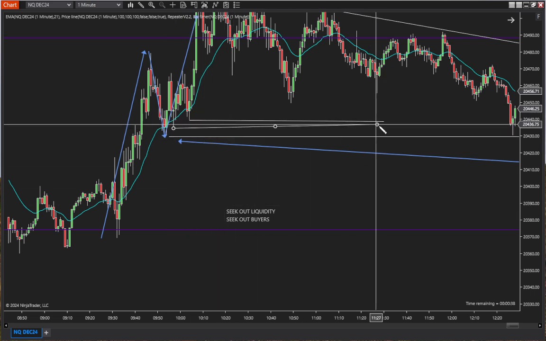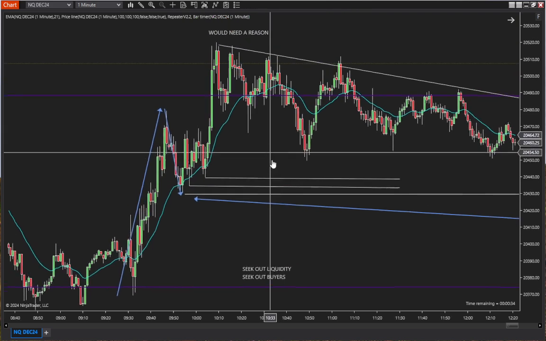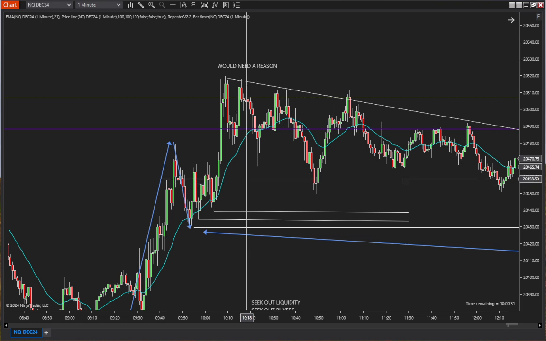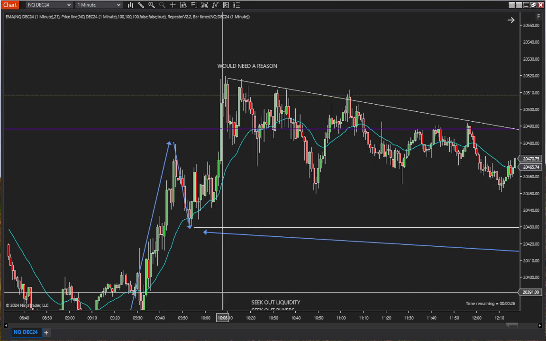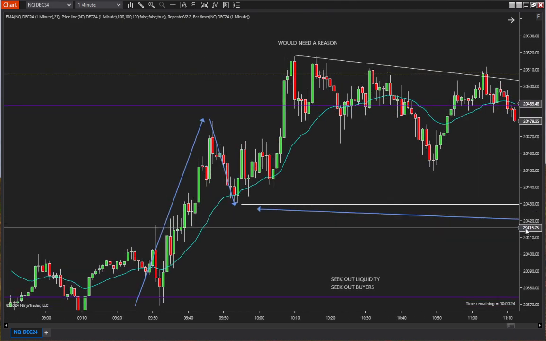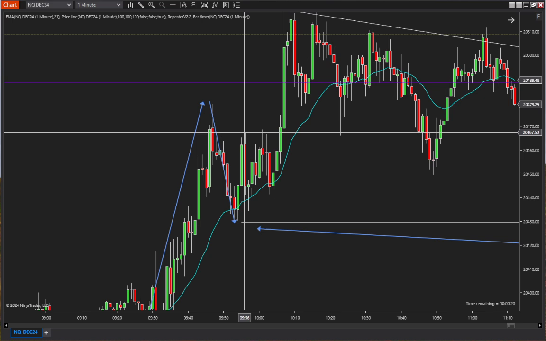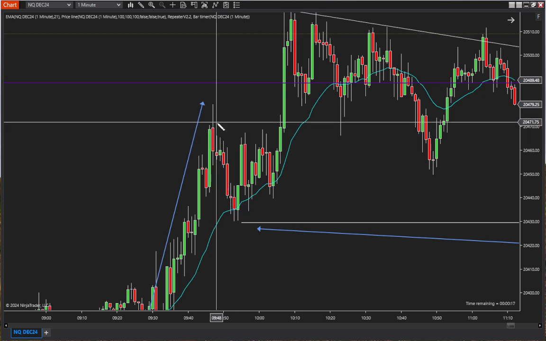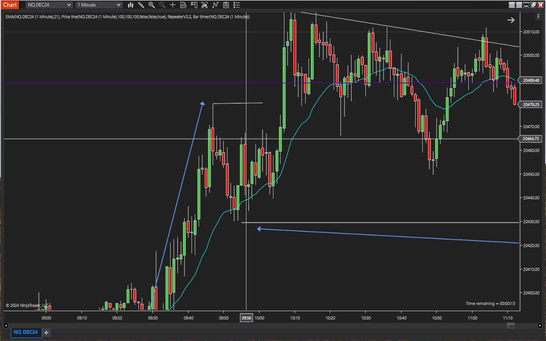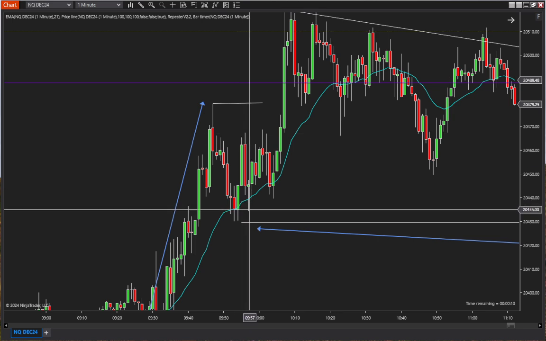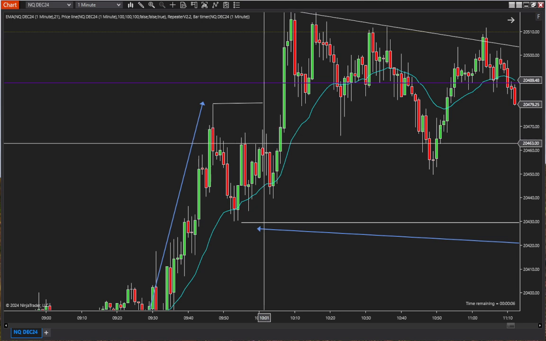Now, why would you say, hey, is this market structure? Is this market structure? No. Why? If you can't answer that, you need to go back on your charts and learn what market structure is. After we made this high, we pulled back. Is this a new high? No. Did we break it yet? No. So this level here is not market structure. Did we break it yet on this candle? No. Pullback.